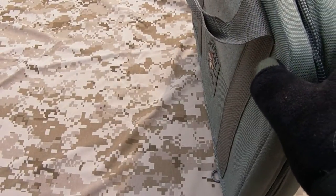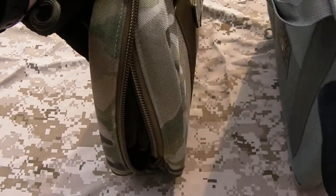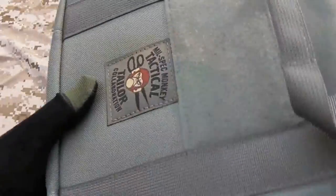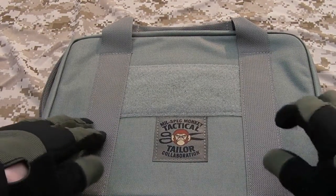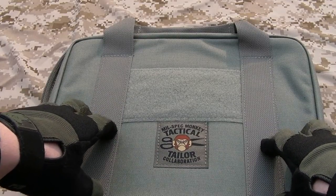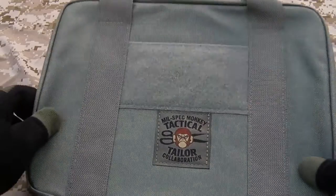You can get a lot of patches in there, and it does bulge out slightly once you've filled it up — I don't know how they manage it — but that's actually not that bad. You can fit a lot of patches in one of these things, and it's really easy — whenever you're going somewhere and you want your patches, grab this book, grab the handles, and take it wherever you're going. I always take my multicam book with me wherever I go so I've got all my patches, because you never know when you're going to need them.